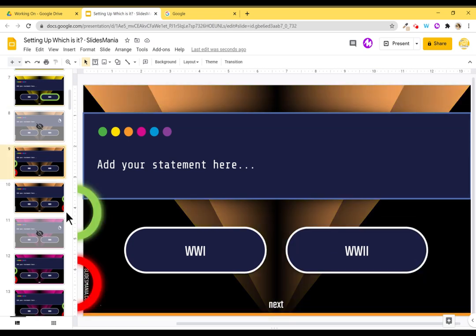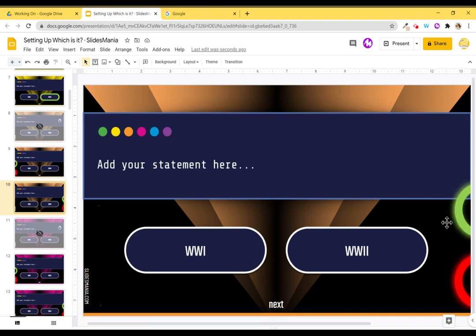Just remember, if the shapes are on the left, it means that one of them is going to the left option. And if the shapes are placed on the right, it means one of them is going on top of the option on the right. This way the order doesn't matter, so the one on the right is not always the correct one. You can move them so the correct answer is not always on the same spot.